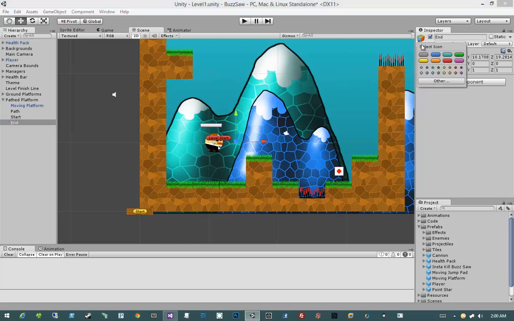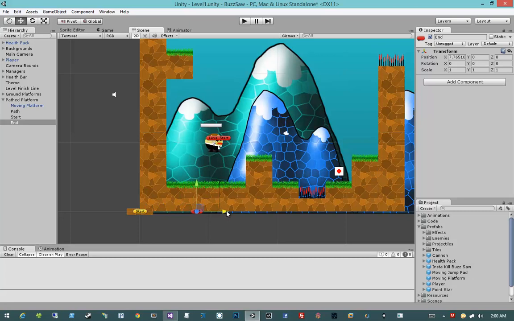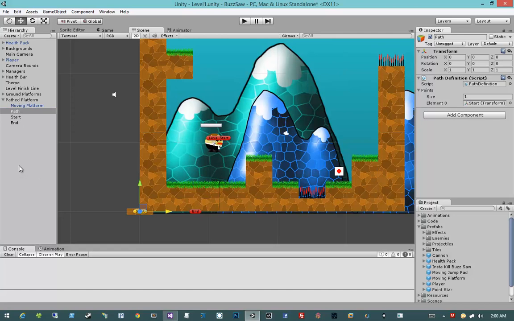And end, I will go ahead and give it an icon. Let's give it a red icon. And then let's move it to 0, 0, 0. And then let's translate it a little bit to the right. Then I'm going to open up path, and I'm going to set start into my points. And then I'm going to take end, and I'm going to put it into my points. And now I have a path.